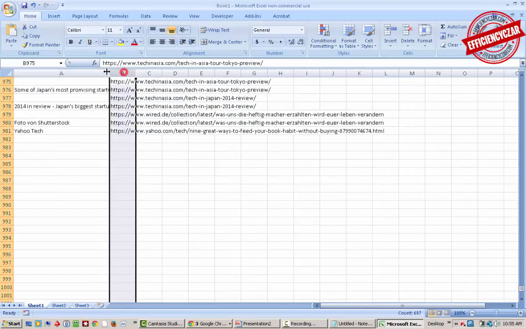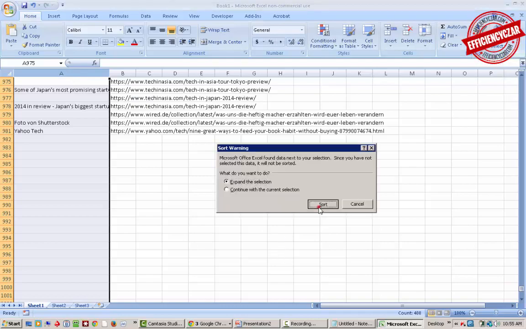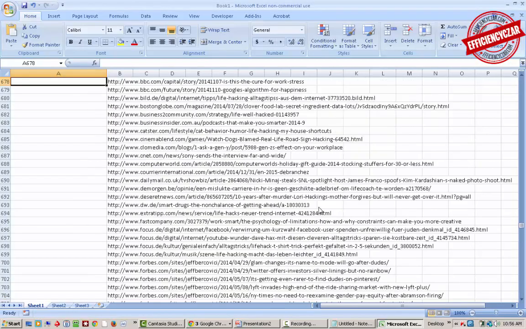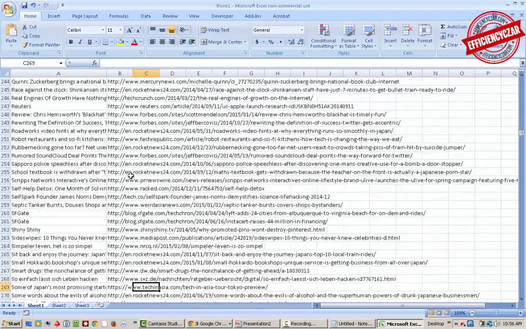Excellent. So now I'm going to do a sort by the headlines there. Get rid of those blank URLs. Let's just do a quick double check to make sure that the link is in fact relevant to that title. So to Oceanside founder. Yep, that one's good. Do a spot check on another one. BBC, Life and Death with Purpose. Yep, okay, so it looks like that filter worked fine.